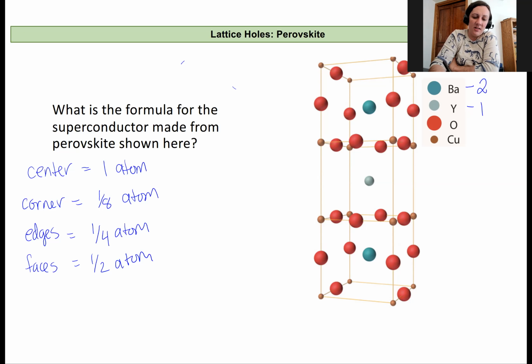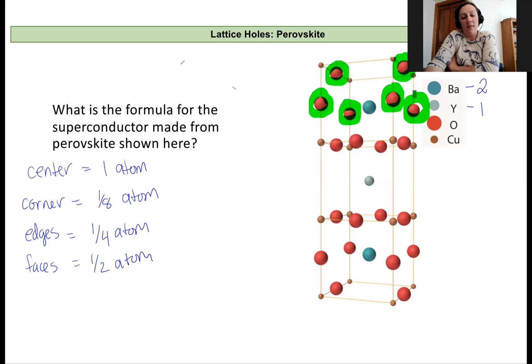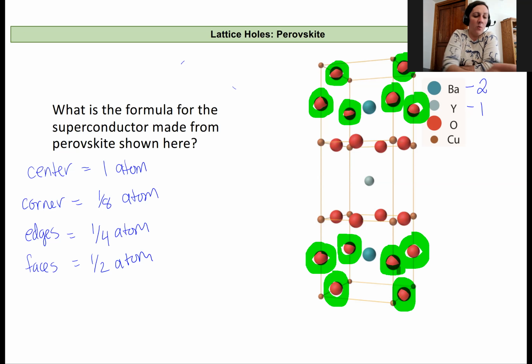So on our edges, these are going to be shared with 4 other unit cells. These ones on the top and the bottom. So I've got these 3 right here, and then another one on the top and another 2 here on the side. So I've got 6 that are on the top of this structure, and then I'll see a mirror of that on the bottom, and there'll be another 6 atoms that are on an edge shared with 4 unit cells total. So that's going to give me, so this is for oxygen, 12 of my oxygen atoms that I'll have only a fourth of inside the unit cell for 3 atoms.